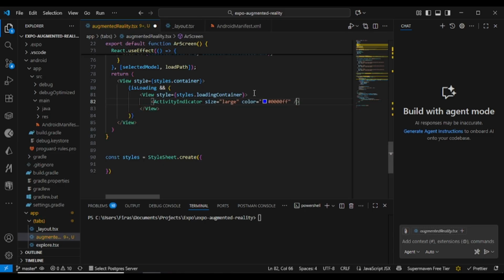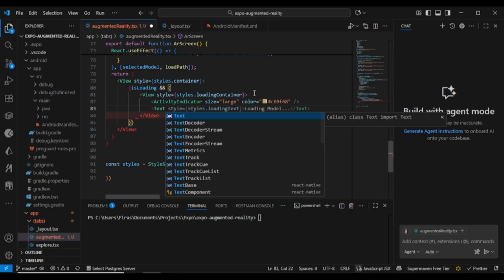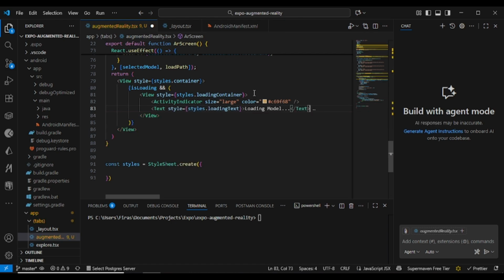We'll just choose size, and for the golden color, as far as I remember, it's #C69F68. Yep, some sort of a woody color. Next is the text. So let's just keep it like this as it's suggested.